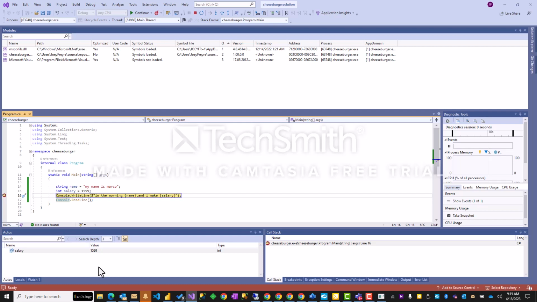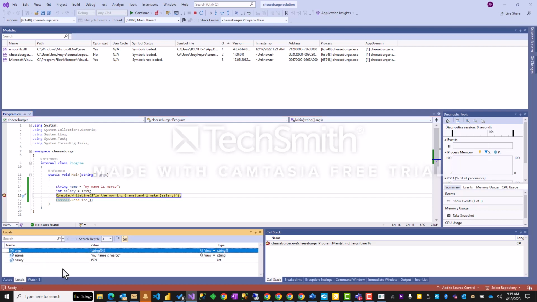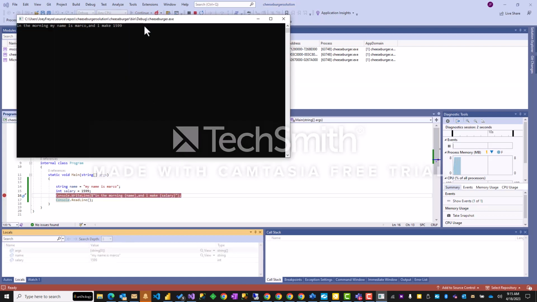And that's pretty much how it works. Now down here, typically you would see, oh, there, my locals. So here you see name and 15.99. So you see, okay, my variables are good, the values are good, everything is good. Let's rock and roll. Continue, and then it continues on to the rest of the code.